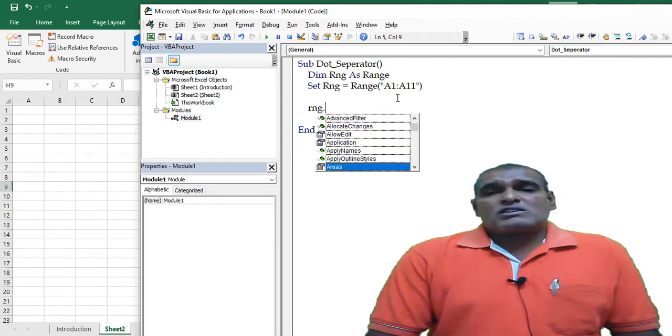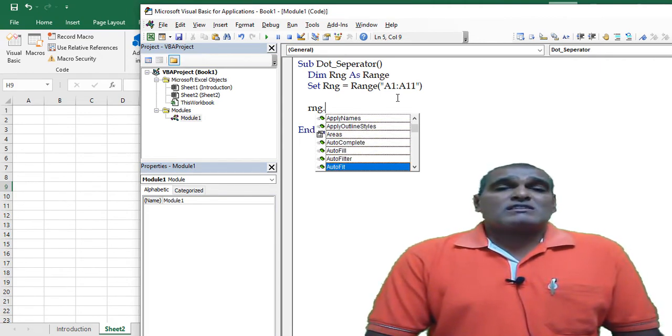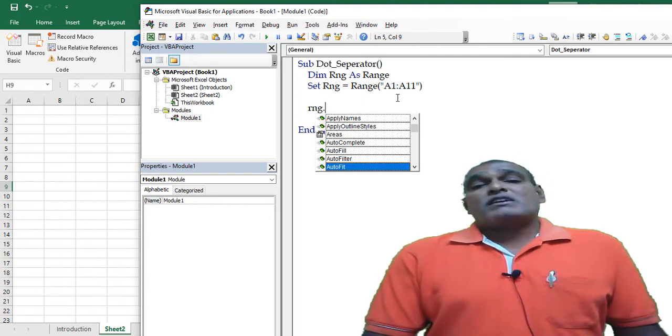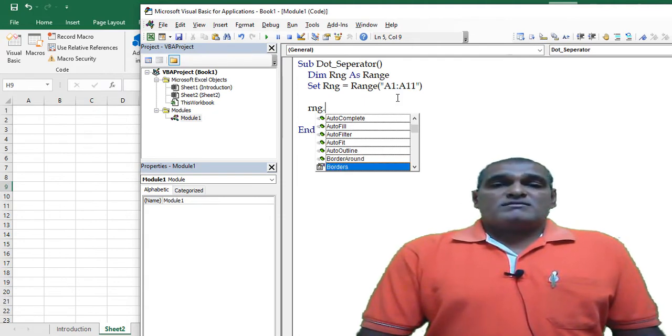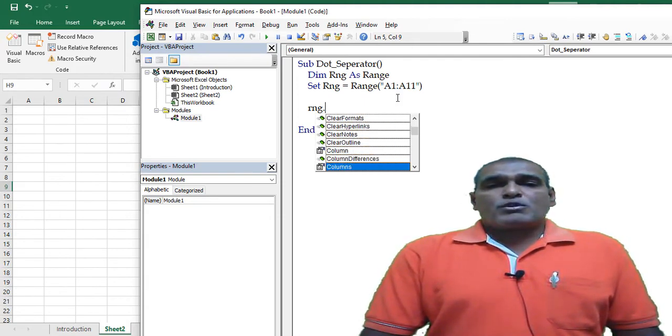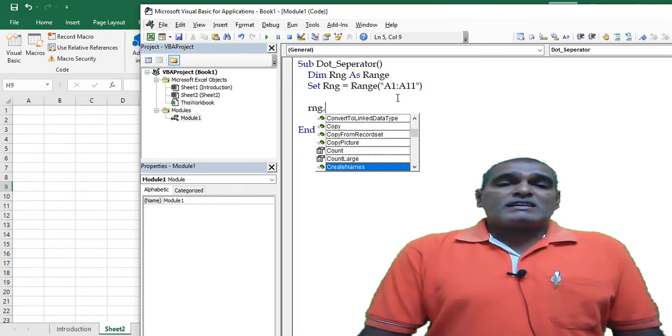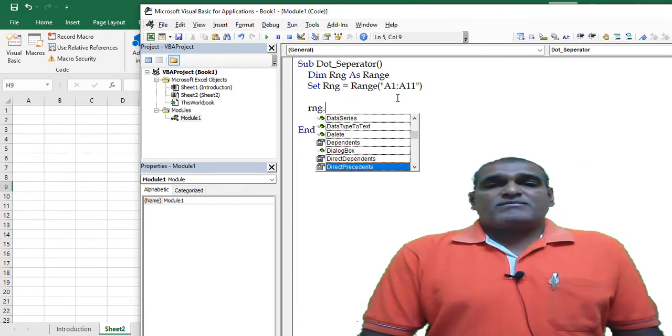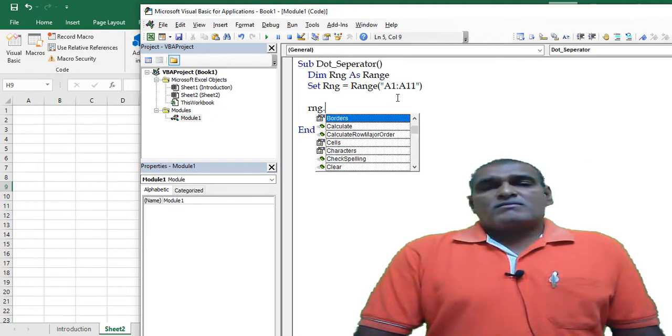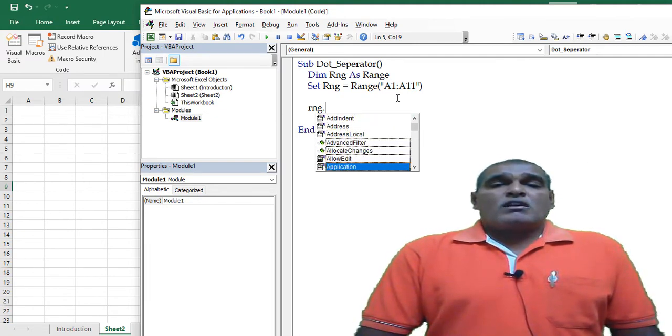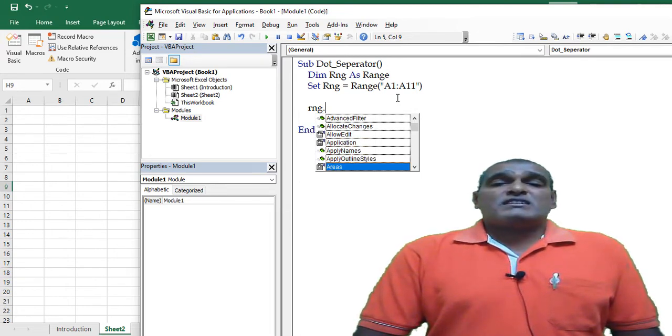This drop down is termed IntelliSense, which consists of the properties and methods of the object variable. Here we can find all the members of the range object.